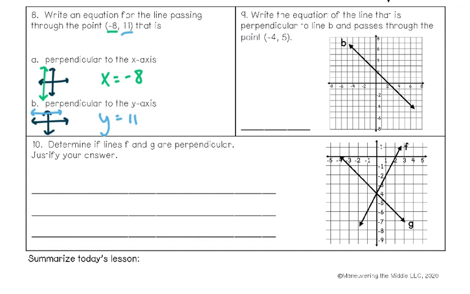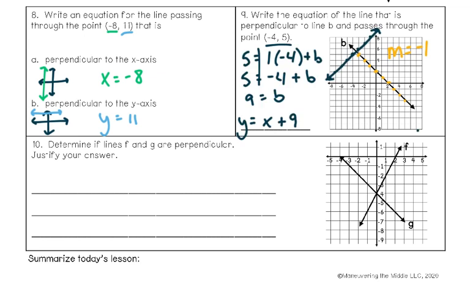Go ahead and try number 9 all by yourself, and then press play when you're ready to check. All right, since the slope of the given line is -1 or -1/1, we know that the slope of the line perpendicular to that would be the opposite, which is 1, and the reciprocal, which is still 1. So we could then plug in our point and then solve for b. In this case, b is 9, which is our y-intercept, so it would cross up here. Given our equation, y equals 1x plus 9.